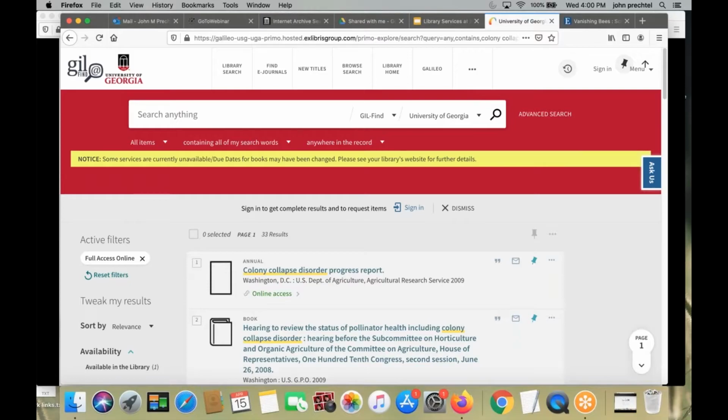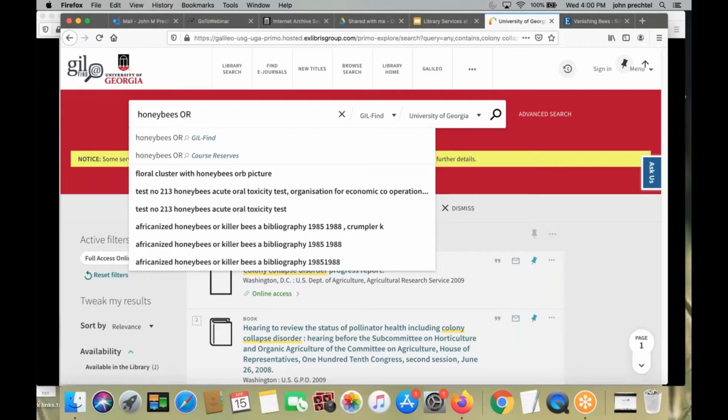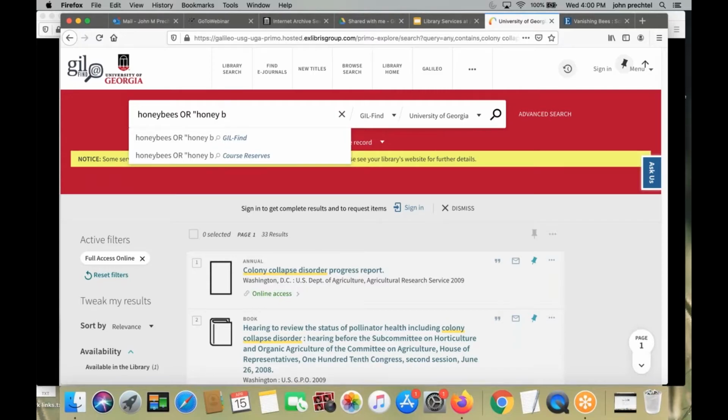Before I get out of our catalog, I just want to point out another thing. When you're searching for anything, any kind of topics, I'm just going to put in a word for good old-fashioned library thinking about search terms, that sometimes you can help yourself by thinking closely about certain terms you're using. For instance, if instead of colony collapse disorder, I wanted to search for things more generally about honeybees, I typed in the standard spelling there, that would be fine. And if I wanted to be a little clearer, what I would want to do is also use an older term, which is a separate word. I'm not even sure it's always older, so maybe some people are still using that spelling.